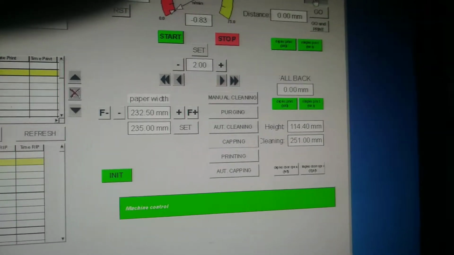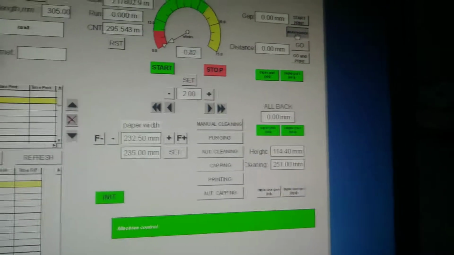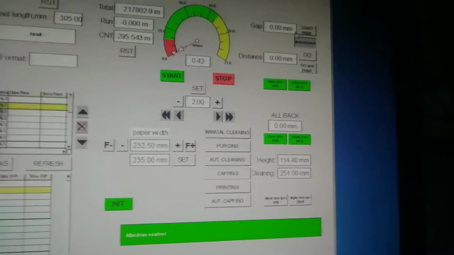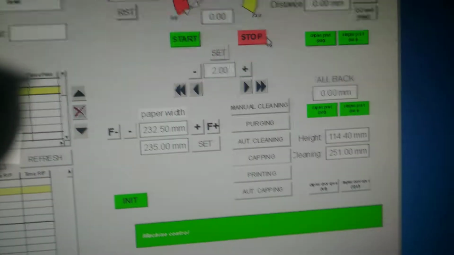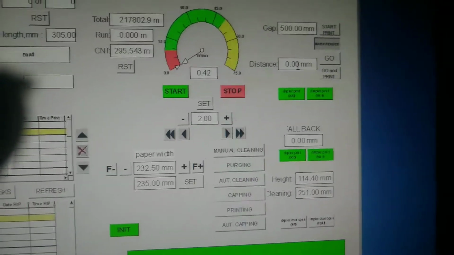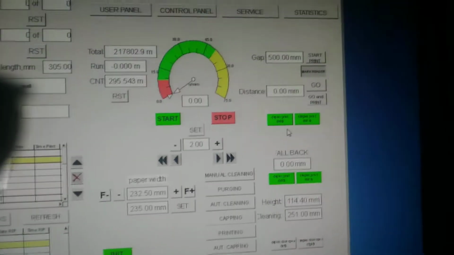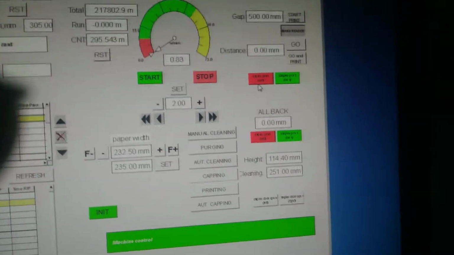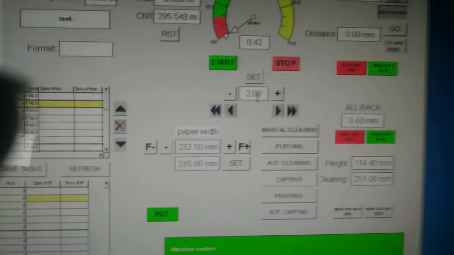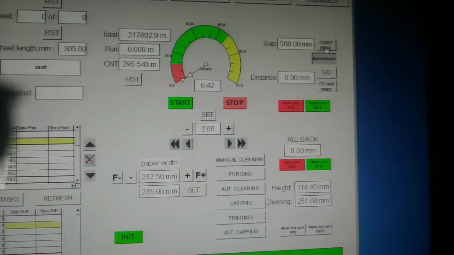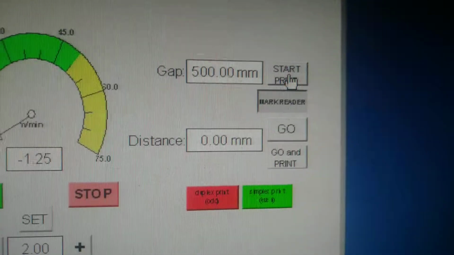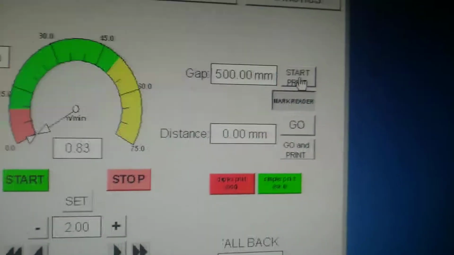We have a face-to-back mark reader, and here if I put that the gap between the two documents is, let's say, 500 millimeters, 50 centimeters, and we know that we have face-to-back 2 meters something, then we have very complicated work. I am switching off the duplex. We have 2 meters, we have 50 centimeters between the two jobs, and now I am pushing the button start print, and underneath is the toggle box of the sensor. So what is happening?